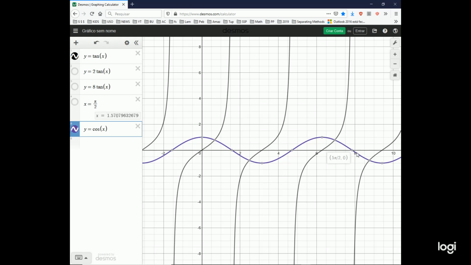You see in here? The same goes for the tangent. This is one period. Now this is the second period, but they do not match. But for cosines and sines, the end of one period matches exactly the beginning of the next period. That's why we can see just a continuous curve. But when you're dealing with the tangents, this is not the case. This is one period, this is another period, and so on.